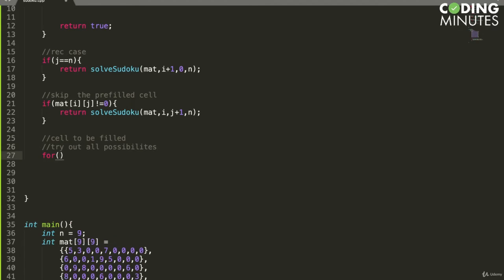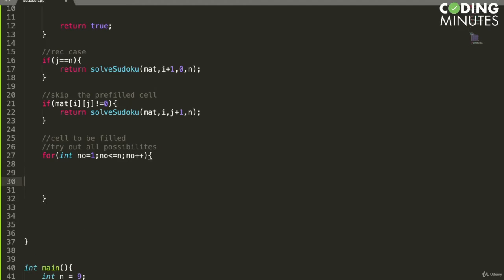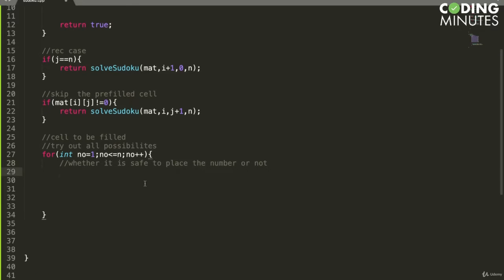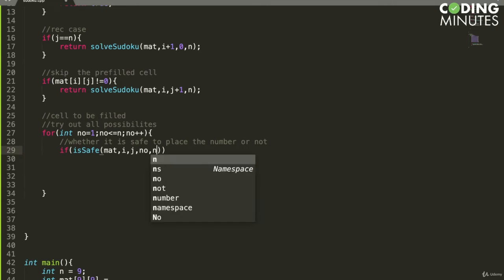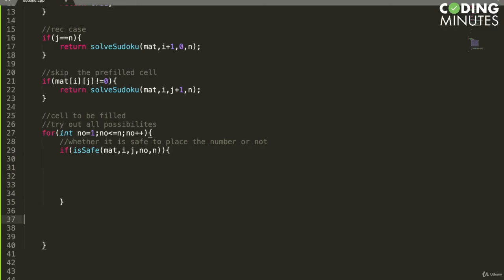So you say for int number equals 1, number less than or equal to n, number plus plus, and now you need to check whether it is safe to place the number or not by looking at the row, column and the subgrid. So if isSafe, I can make a helper method that will check if it is safe to place the number at position i comma j, then only I will place that particular number.